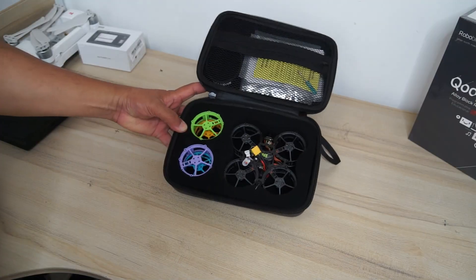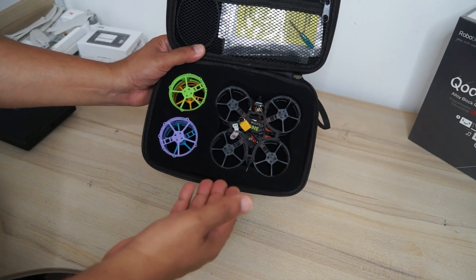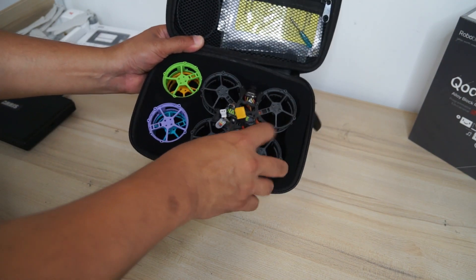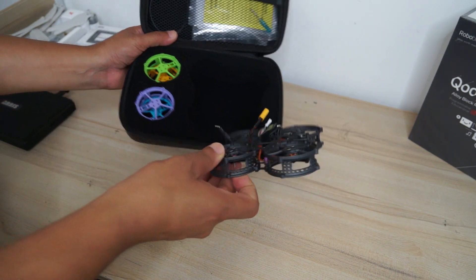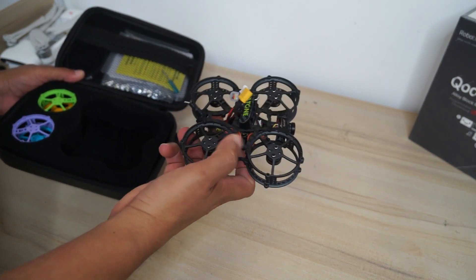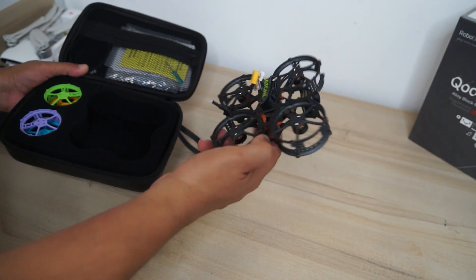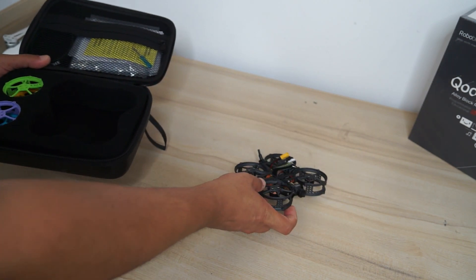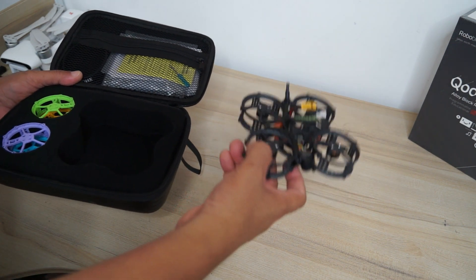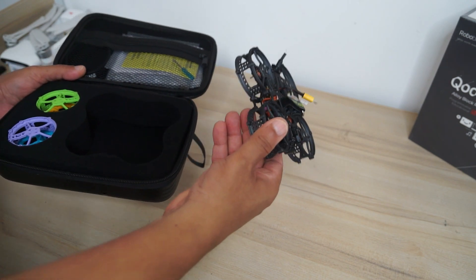Check out this little beauty — Hey Tina. That's why they call it Hey Tina, it does look like a girl, a beautiful little female thingy sitting right here. So we have this CineVooP. There's no HD camera on it, it just says RunCam FPV. I don't see any specs that say you can insert a TF card and record videos right there. I don't know why they're calling it CineVooP, because anyway you have to install a stripped GoPro or some lightweight camera.